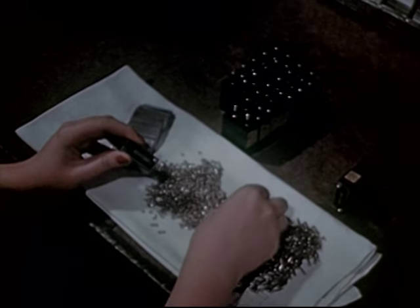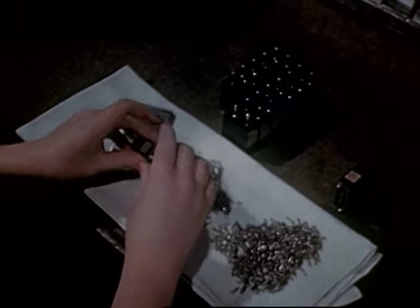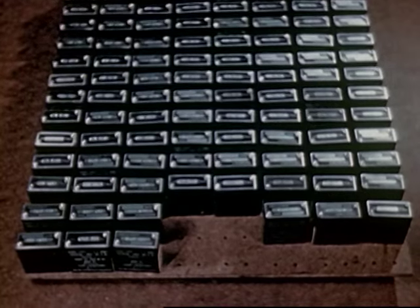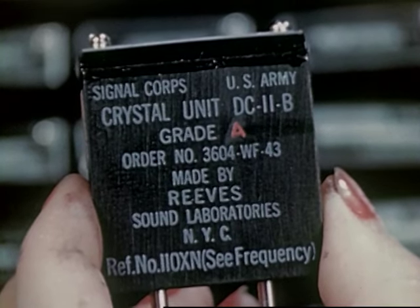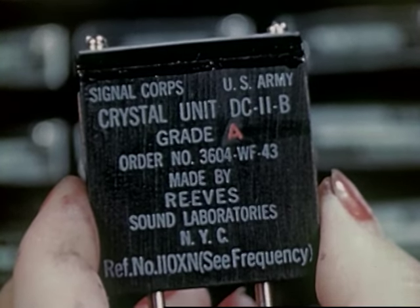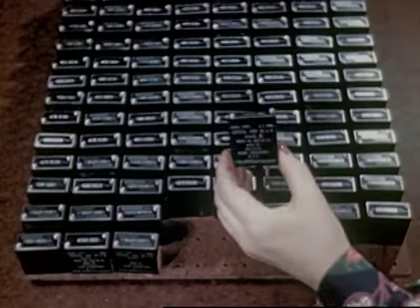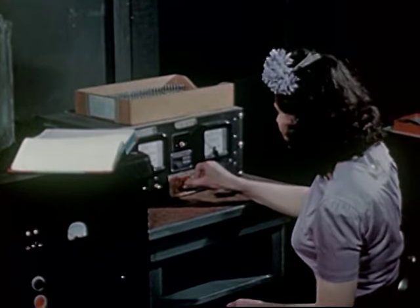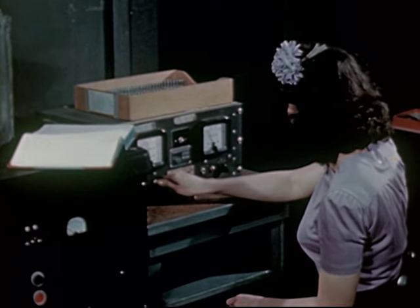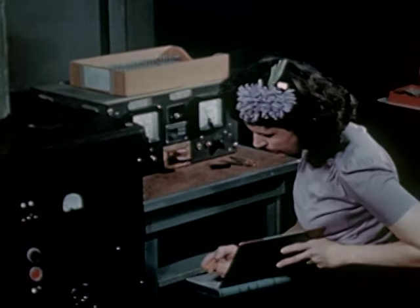When the crystals are calibrated, it is found that a small proportion have, for one reason or another, slightly higher frequencies than are desired. These crystals formerly were sent to salvage and were relapped and finished to the next higher frequency channel. Very recently, a revolutionary new technique has been developed in the Reeves Research Laboratory, by which it is possible to reduce the frequency of a crystal whose frequency has been carried too high.